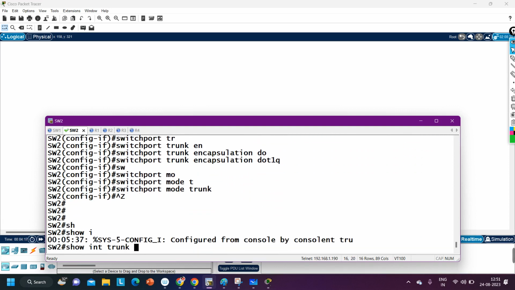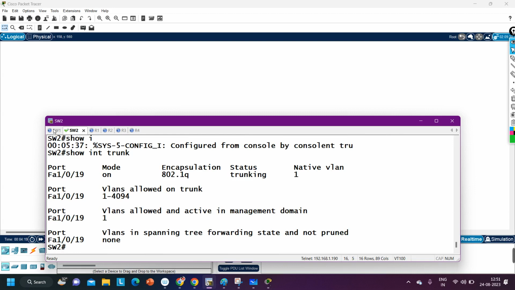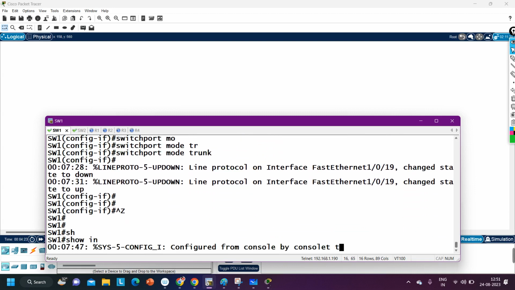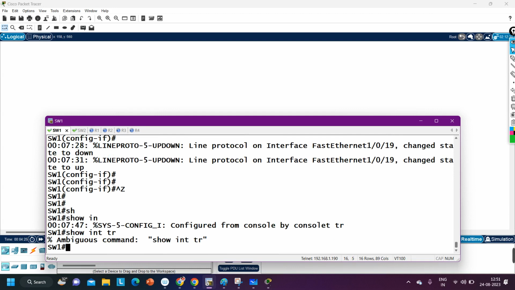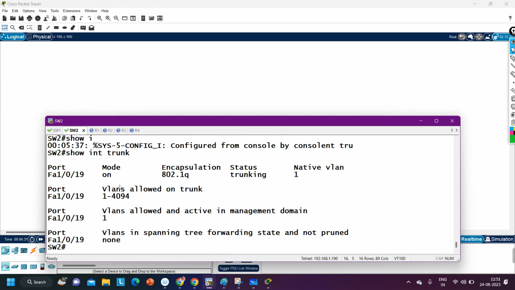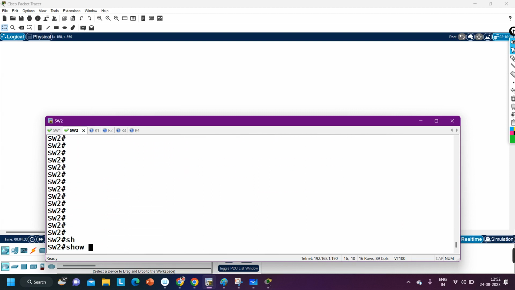Now so show interface trunk, okay, I have a trunk link over here, and on switch number 2 also I have a trunk link. So show interface trunk, fine. And now I am going to verify the VLAN database of switch 2, so show vlan brief.